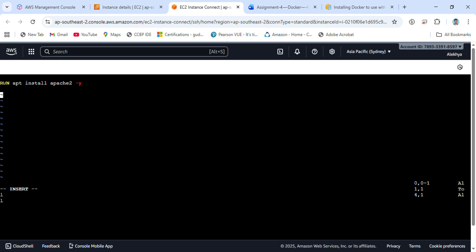And now what we need to do is provide an entry point. There are two specific instructions here. Entry point will give strict arguments to the Dockerfile, what software or what services need to be started after launching the image.